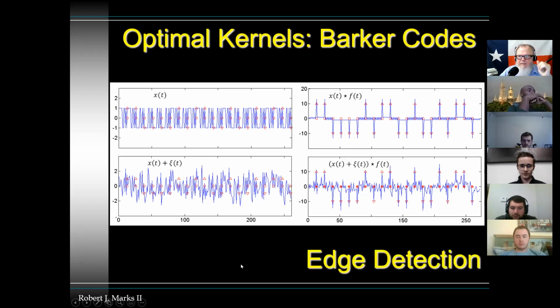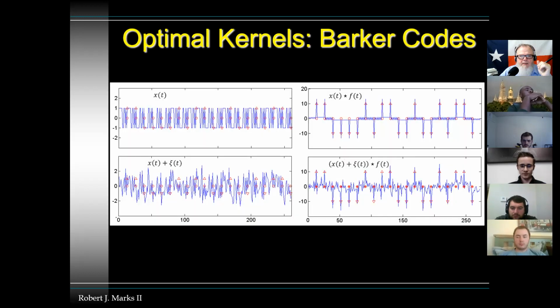I wanted to talk about edge detection. You know that here, what we did is we ran a window. Okay, where's my cursor? There's my cursor. My cursor is white. I can't use white on a black background, but I can use red everywhere. So what happened is that down here, when we had our noised up version, we took a little window and we put in our Barker code.